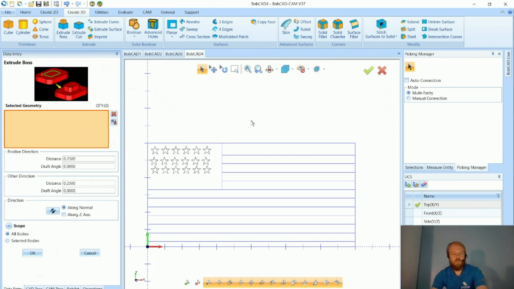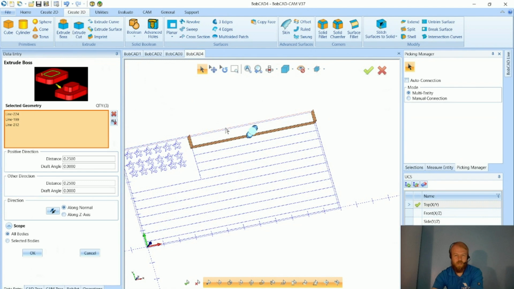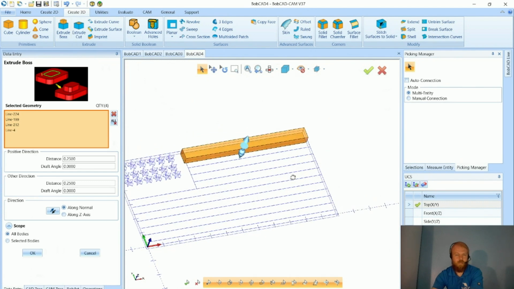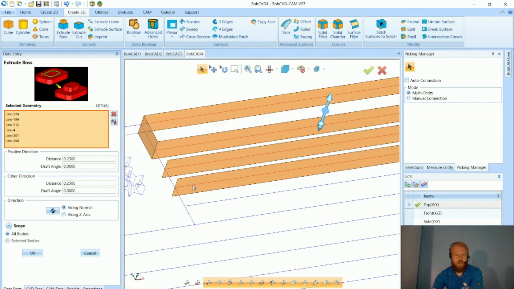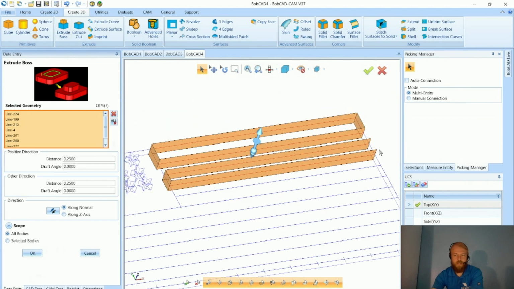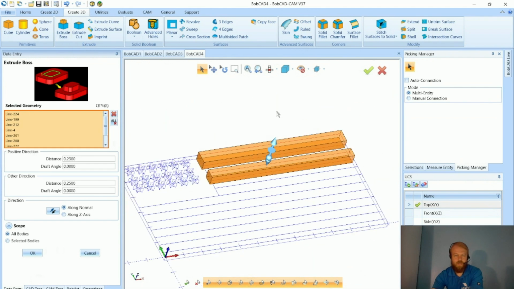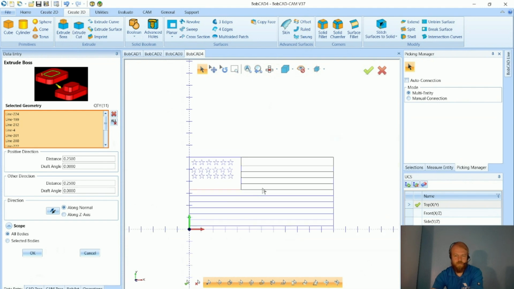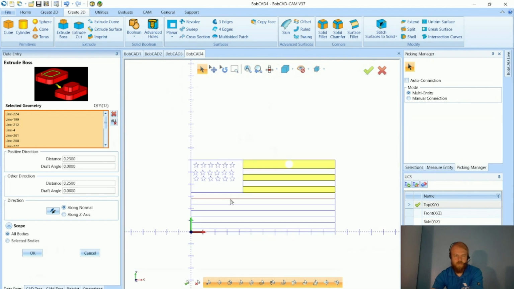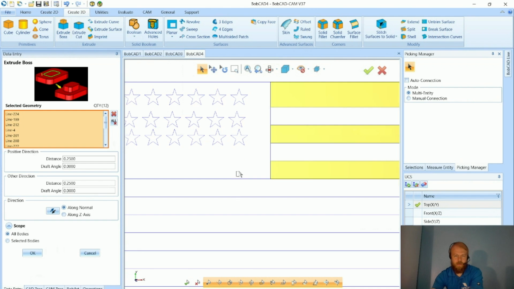I'm going to select this first stripe here. Oops, right there. There we go. I'm going to select this stripe after here. And I'm going to keep going along like that. Oops.